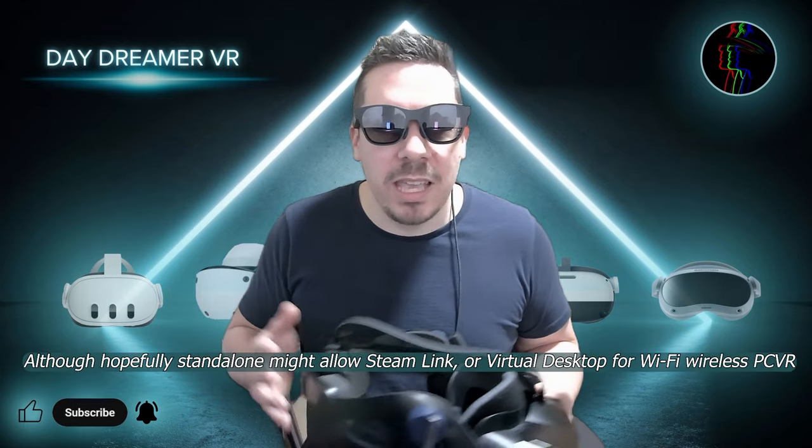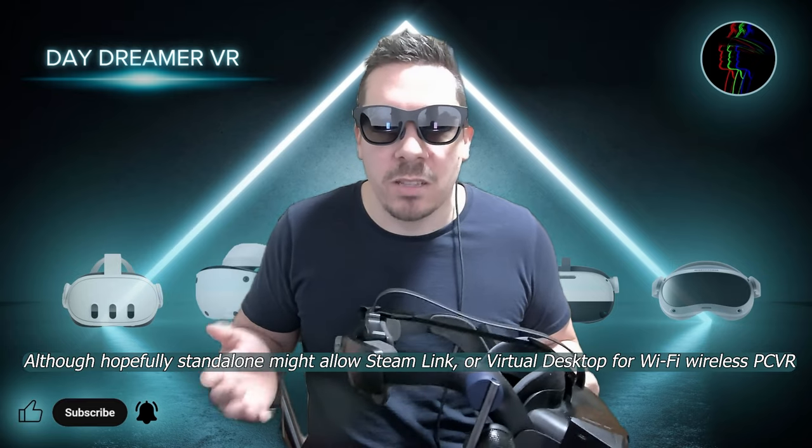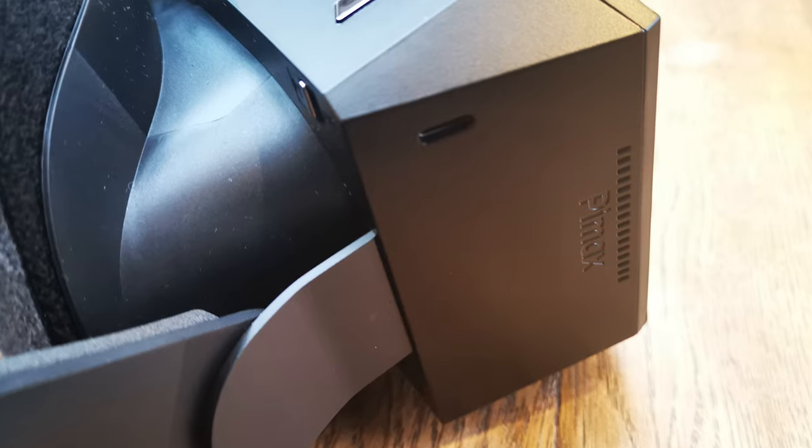The standalone experience with Pimax is definitely not a reason to buy this headset. There are very few apps, and the image clarity — understandably with just the XR2 Snapdragon chip — is very limited. When Pimax first advertised the Crystal, they detailed how they would work with developers to port games across, but with how much time has passed I do have concerns with how limited this store will remain. I anticipate keeping my mode switched purely to PC VR for a long time, if not permanently.